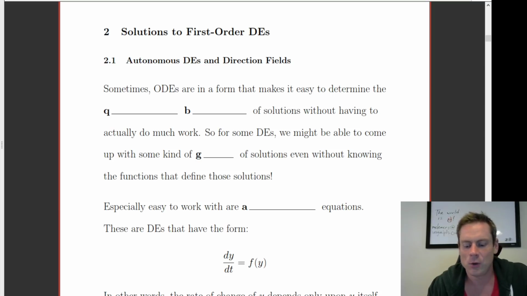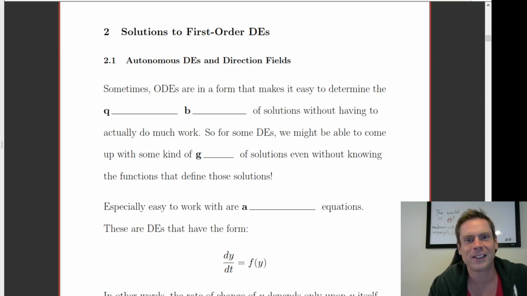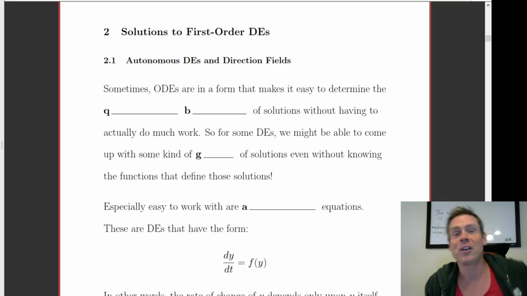And we are going to be going over some solutions, but framed a little bit differently. We're going to be framing solutions in terms of what are called direction fields, which is like a graphical depiction of that idea from the last couple of videos. If you haven't watched them already, make sure you do. You'll want to make sure that you know what a solution is before we begin.